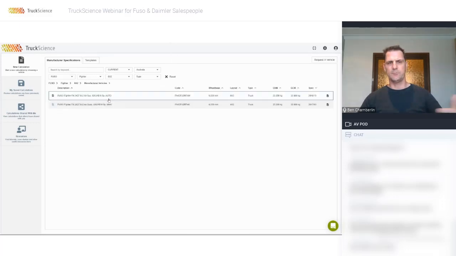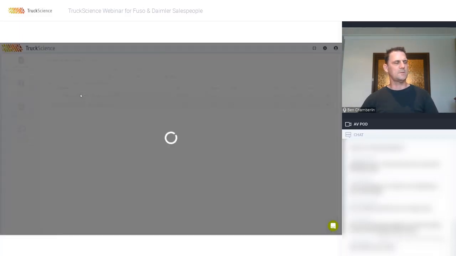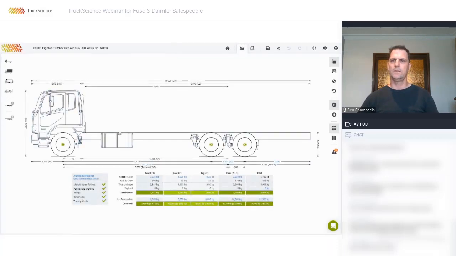As you can see, it's pretty quick and intuitive to navigate. There's nothing hidden there. This is the most current model. You can see we've referred to the spec sheet from 2019, and we're going to go with the auto 6x2. Now, just interestingly here in the keyword search, you can type in any version or any model you want for any vehicle without having to go through that individual list. So that comes in handy a little bit later on, and we'll show you where that becomes quite easy.